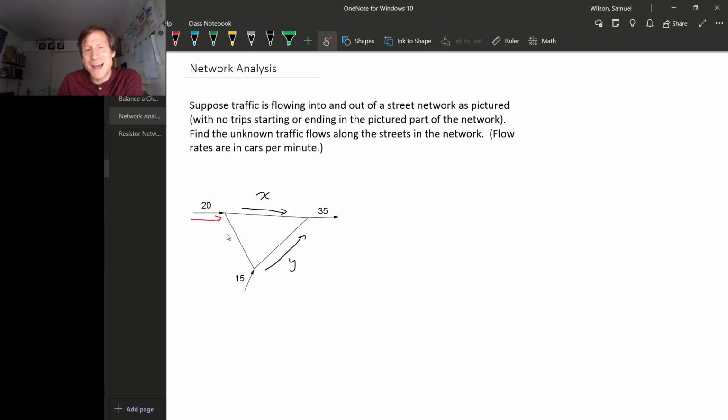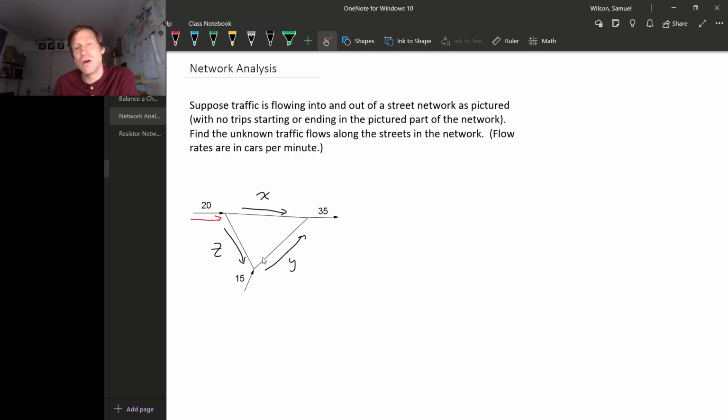For this last piece of road, we don't know which way net traffic will be flowing, so we kind of have to pick a direction. I'll write downwards for no particular reason. We'll call that z. But we'll keep in mind that if traffic is actually flowing the other way, that will just show up as z being negative. So any of these flow rates could be negative, and that just means that the net flow is against the arrow instead of with the arrow.